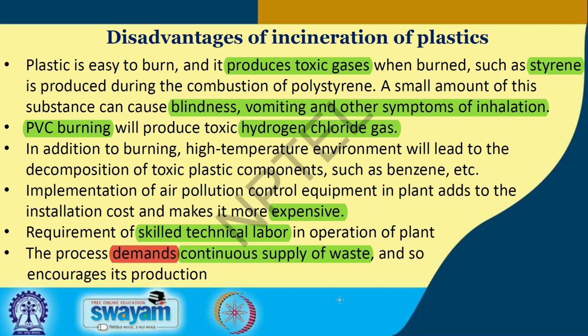Then this incineration process is again more expensive, like the operation cost is expensive, and the setup cost, that is the capital cost, is also expensive. It requires skilled labor, and the process demands continuous supply of waste. So here I have red marked that that's the major thing we have to discuss, whether we are able to supply waste continuously throughout the year or throughout the operational period of the waste to energy plant. Otherwise, the waste to energy plant becomes a failure model.